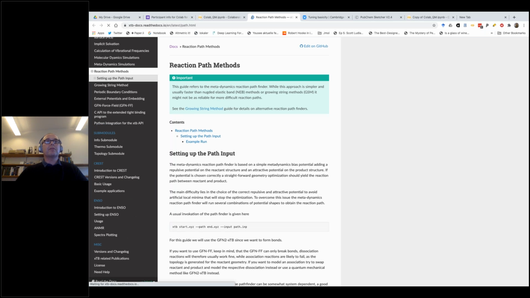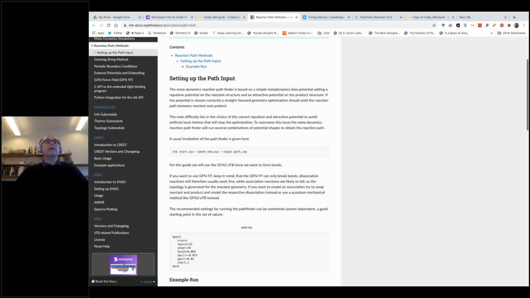So here you can read more about the model. So it takes starting geometries, end point geometries, and then it needs some parameters that define this interpolation method. So we're actually gonna grab this while we're here.